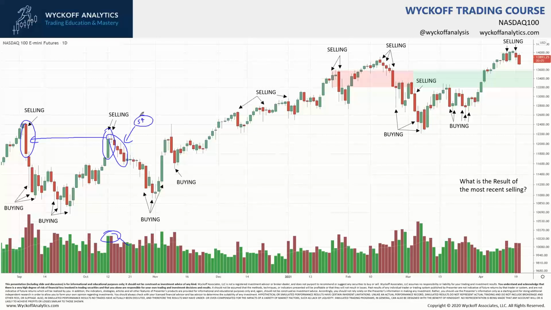Supply is increasing, but not that much, and the price does not produce a big result to the downside, but still slight result. So it's almost like there is some selling, but it's not that aggressive. And only after that there is some kind of failure after the drift. Again, buying on the increased effort to push the price down and on the inability to create a lower low. This is a higher low. Climactic bar, diminishing spread, and then a big bar of buying. This bar has determined the timing of the price leaving the trading range.